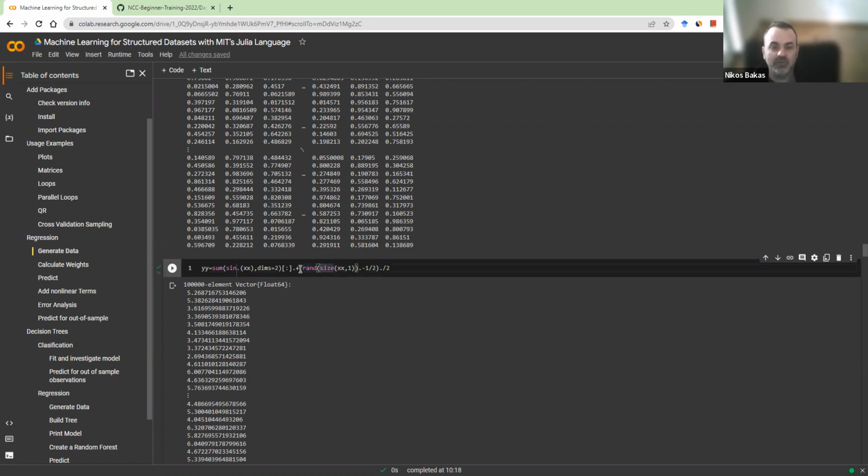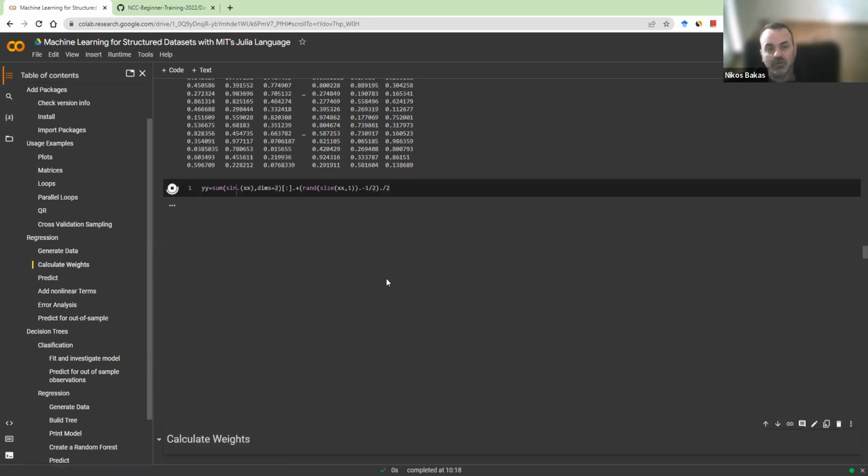This will be the error, the noise of my observations, and I want to have fluctuations on the noise. So I mean positive and negative, and average 0. So I do this by subtracting 1.5, 1/2, and then I divide all this noise with 2, because I don't want to have a very big noise.